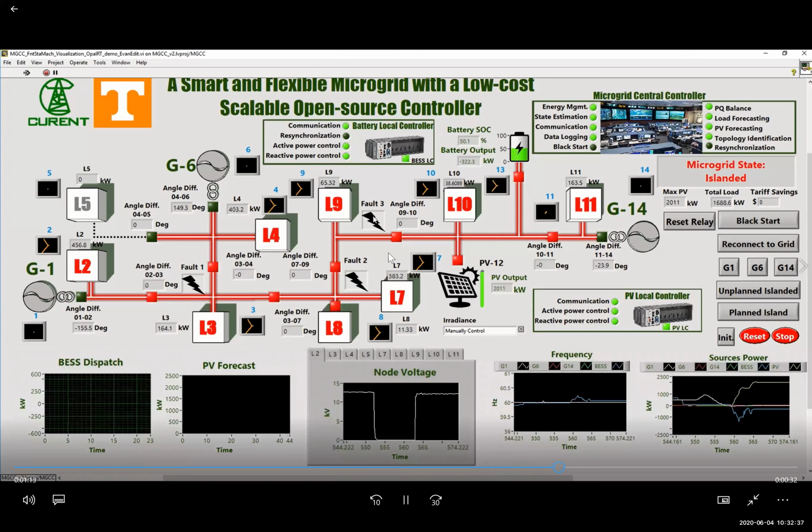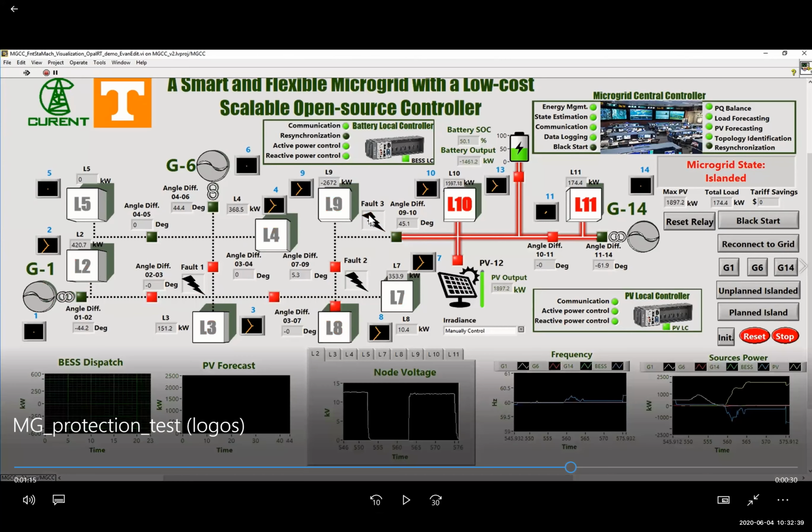Next, we will apply another fault at load fault location L3. It is still islanded mode, and because there is a fault here, the microgrid will shrink the boundary and also curtail the PV output to maintain the active power balance within the smaller area.